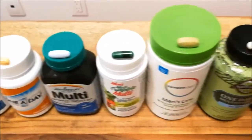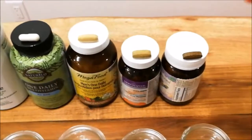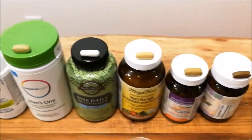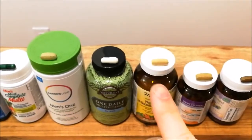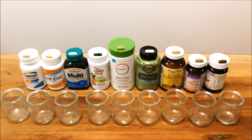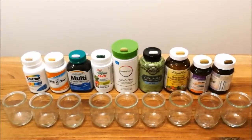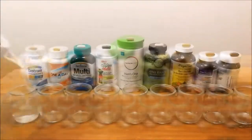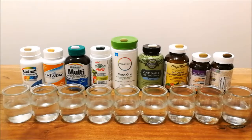Now let's take a close-up look at all the pills and what they look like. As you can see, towards this end we get to the biggest ones — New Chapter is the biggest one, and Mega Food is the one recommended by the Health Ranger. We will see how they all do. The first test we will do is the water test at body temperature: 99 degrees Fahrenheit or 37 degrees Celsius. Let's put them in and see how they react — I will time this for 10 minutes.